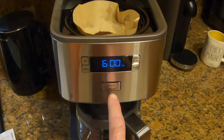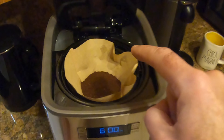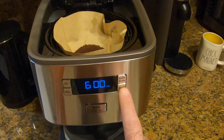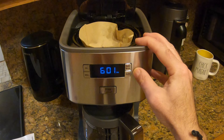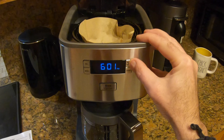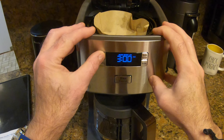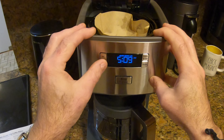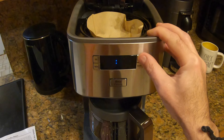These coffee makers are not rocket science. The other button here marks brew or cancel — should be fairly self-explanatory. I've got my coffee in there. You've also got a bold button and an auto-brew button. To set the auto-brew function, hold the button down — auto-brew on, showing at 1 a.m. You can then scan through. My wife wakes up at 5:30 in the morning to start work, so setting it to 5:30, then press auto-brew again to set it.